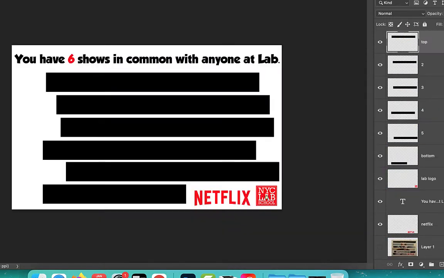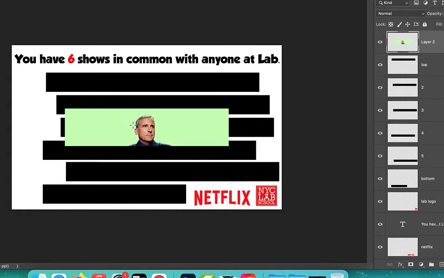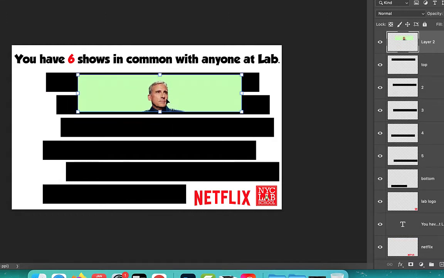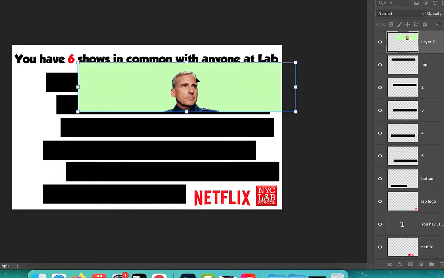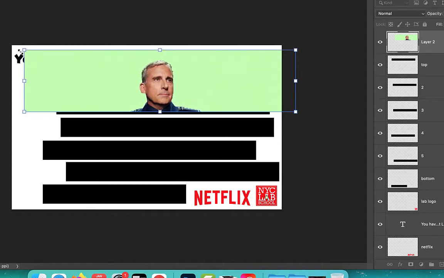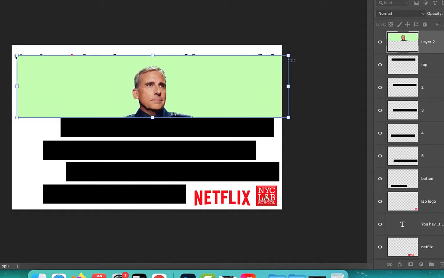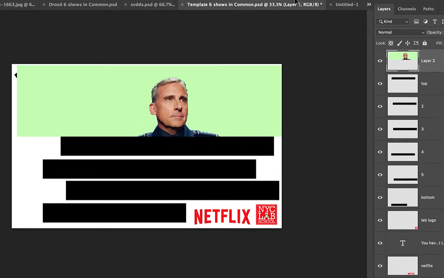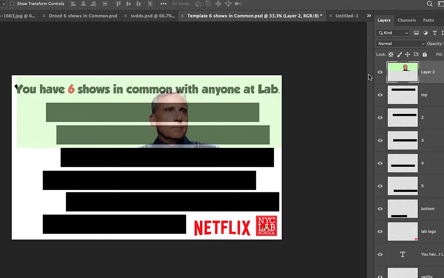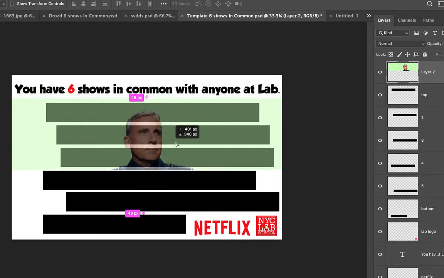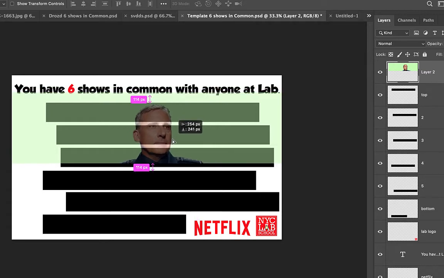I'm going to return to the template. I'm going to press Command V. Okay, this looks great. I'm going to press Command T. I'm going to increase the size so it's greater than that top rectangle, which is where this is going to be situated. All right, that looks great right there. We could always press V5 if we wanted to think about opacity. What is it going to look like? And I think that looks great right there.